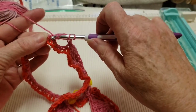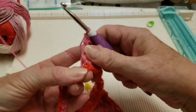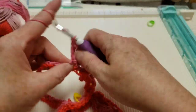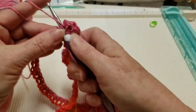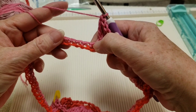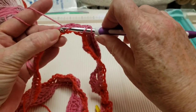Okay, so that's two. Three. Four. Five. Six. Seven. Eight. That's nine triple crochets. Okay, skip four. One, two, three, four. Go in the next one with a single crochet. Skip four. One, two, three, four. Go in the next one with nine triple crochets.